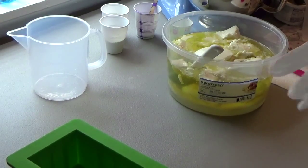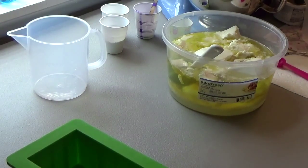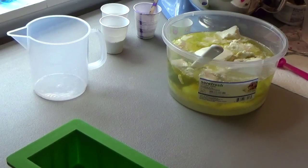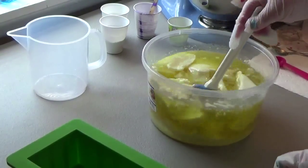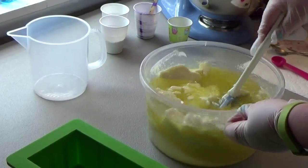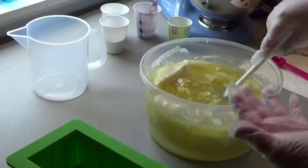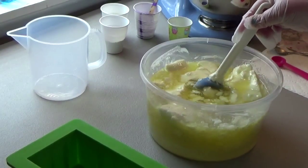I'm going to be making French lavender essential oil soap, and I'm doing the heat transfer method again today. I've already got my lye mixed in here with my oils. I'm just melting those up. It's going to take a little while to melt all these oils and butters, so I will bring you guys back just as soon as these are ready to go. Stay tuned.